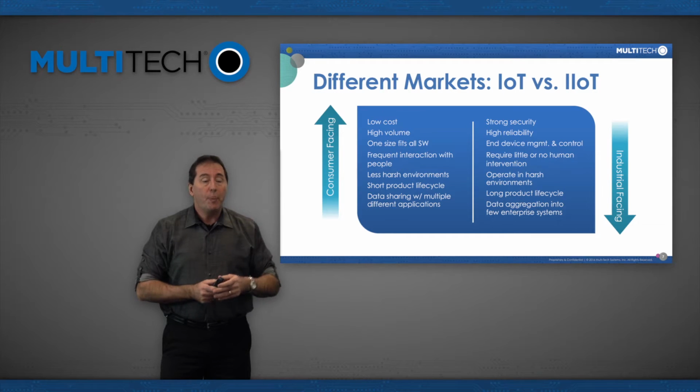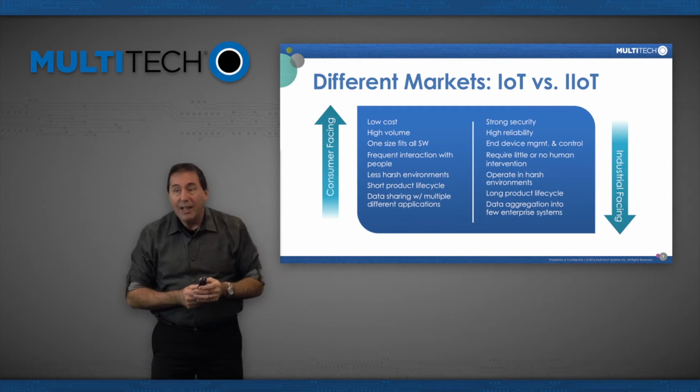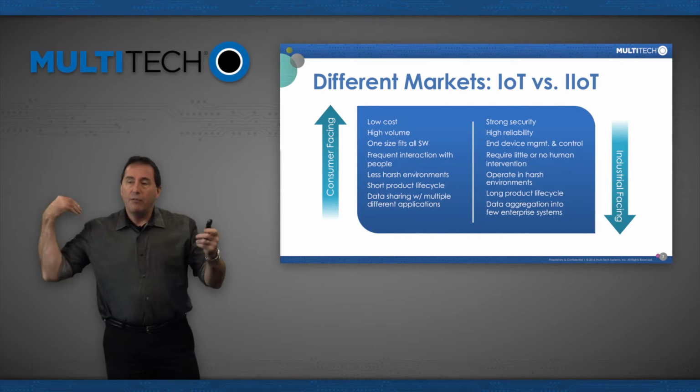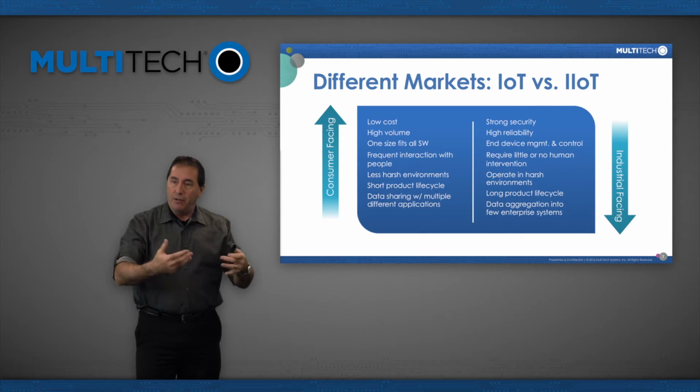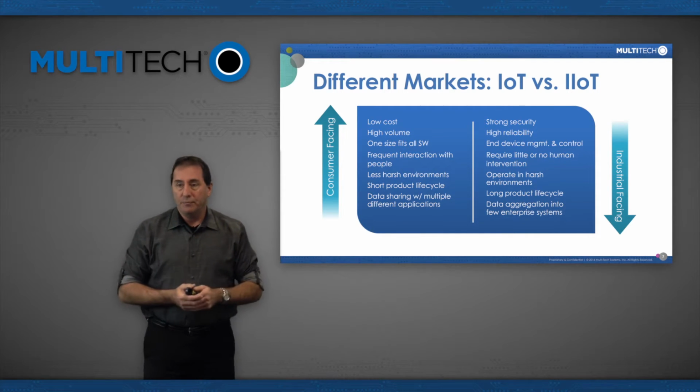Imagine a little control on top of a streetlight. People aren't often going to be climbing up there to touch this thing, do anything with it. So you need to have a remote way to manage it and maintain it and all that. And it has to be able to be deployed and sit there for years, outdoors.